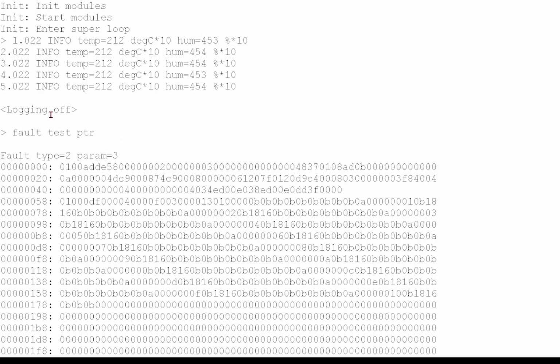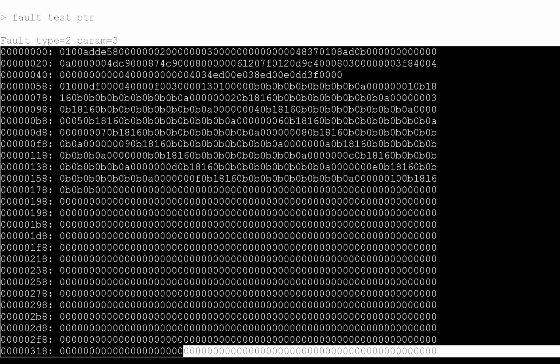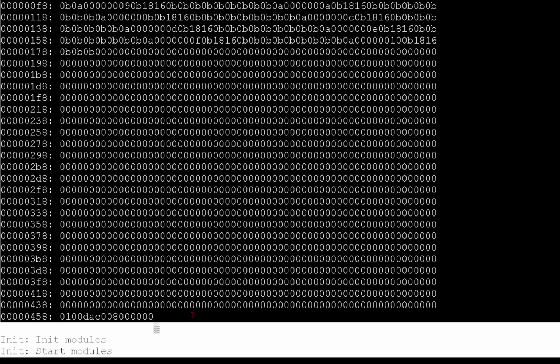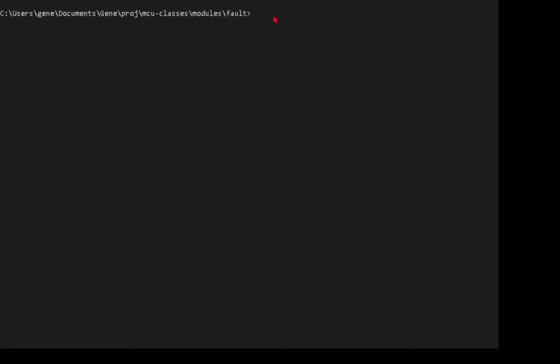So what happened when we entered that, as you know, it did something bad, and here is where it dumped out the fault data to the console. And we're going to grab that and put it in a file so we can use the formatting tool. So here I'm in the fault directory in the source code tree, and this directory just has the fault.c file and the formatting tool, which is called logformat.py. It's a Python program. I'm not going to look at the implementation of this. You can take a look if you want.